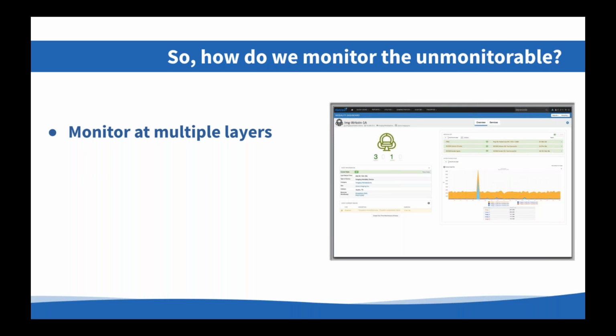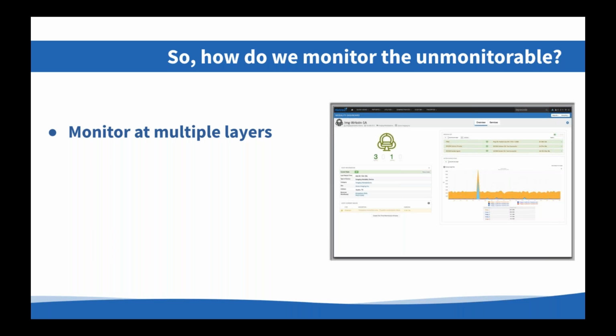So how do we go about monitoring these systems if the modalities aren't going to give us access? The approach that we take is to monitor at multiple layers. This gives us the ability to not only detect failures before the providers or users notice them, but also to isolate the cause of failures and differentiate between a server running out of storage, an imaging system getting sluggish due to poor PACS response, or a server crash. So we can focus our resources on the actual root cause and resolve the issue as fast as possible.